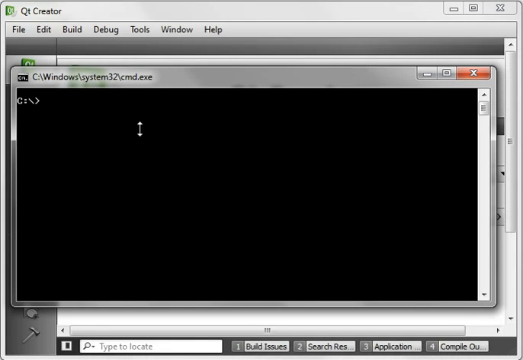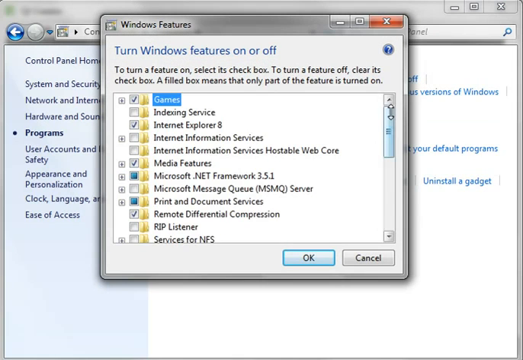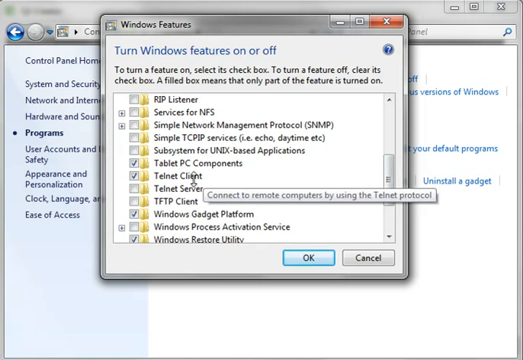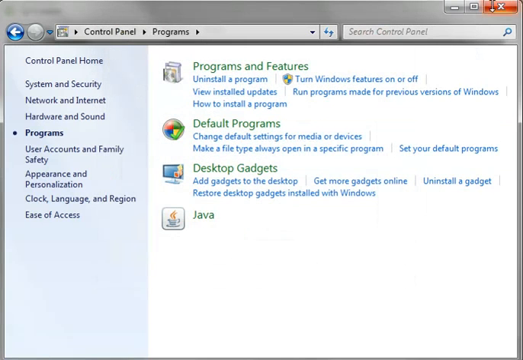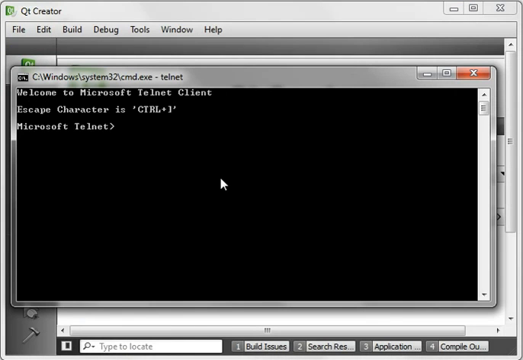And I've got a command prompt, and I'm going to show you how to use Telnet. If you've never used it, and you're on a Windows 7 or a Vista machine, you're going to have to actually install it. You go to Control Panel, Programs, turn Windows features on or off, and then make sure Telnet client is checked. If you're on XP or Linux, that's probably already installed. But anyways, just type Telnet. Notice how the command prompt changes. The syntax is open, and then just give it a web server name, and then the port. And notice how nothing really seems to happen, but we are connected.